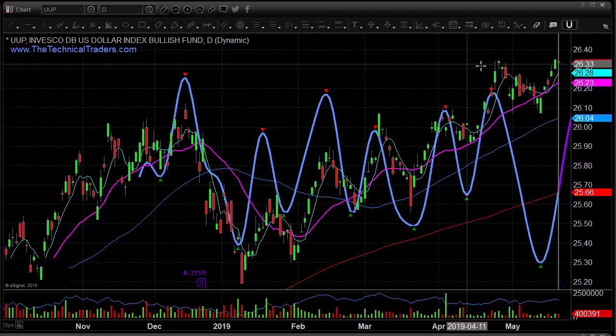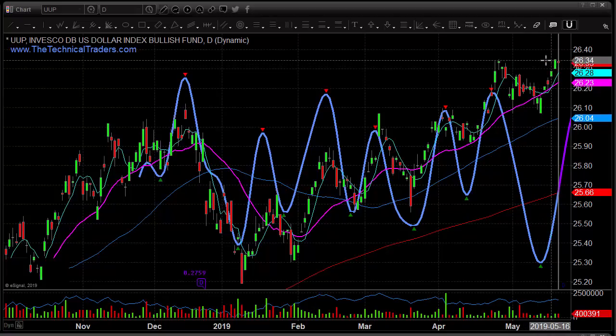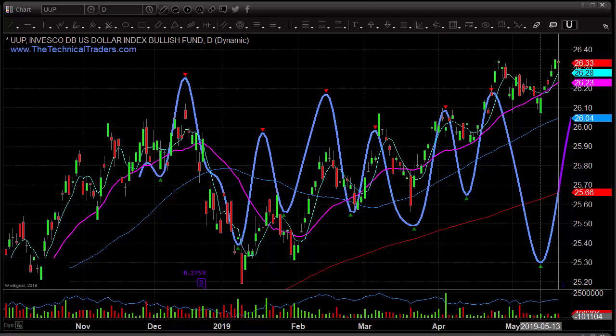We're back up. This is the UUP ETF that mimics the U.S. dollar. In the short term, we're back up to this 98 level on the U.S. dollar index. I am expecting it to continue to go up to the 99, and potentially tag the 100 level, at which point, if it gets there, I think it'll be a very significant kind of top, and the dollar might stall out, and that's when commodities really start to carve out a bottom and start to show some real signs of life.